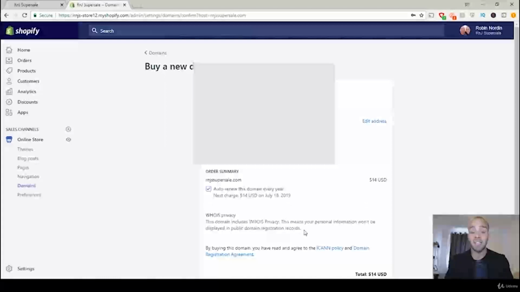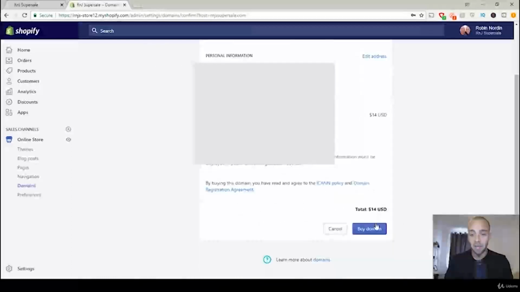I think you will get an email from Shopify asking if you would like to renew it or not, but have this auto renewed, because remember, you're going to build a business, a real business, so take this seriously. Scrolling down, only click on buy domain once you have read the agreements and everything, if you're into that. Otherwise it's 14 bucks, hey, so let's buy this one.